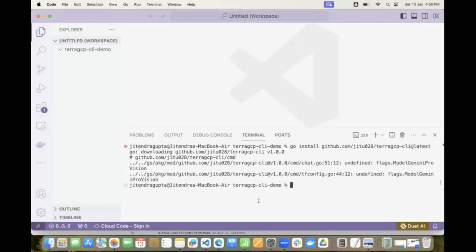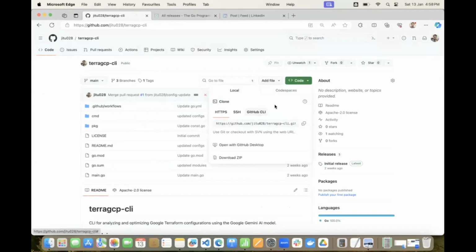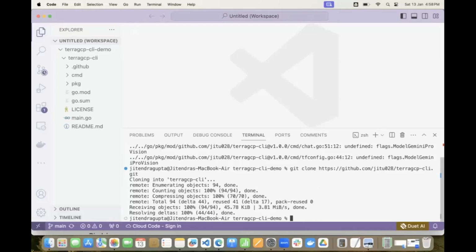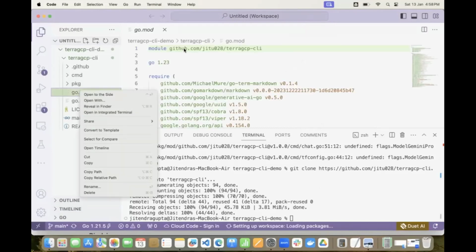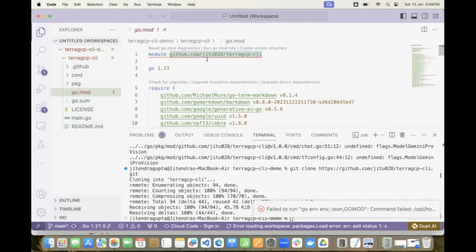For now, I will just clone this module, I mean the Git repo, and then we'll try doing it locally. Now let me remove this file, but I will keep only this module name that I'm going to use for my Go module.